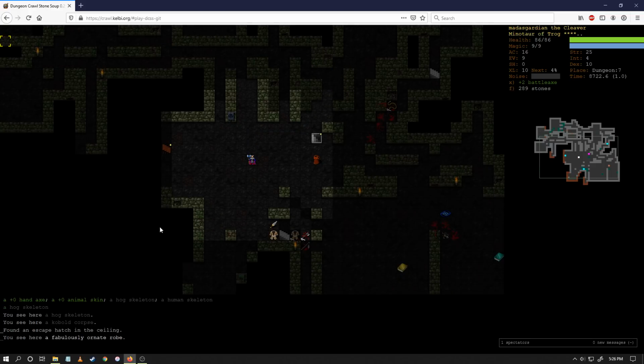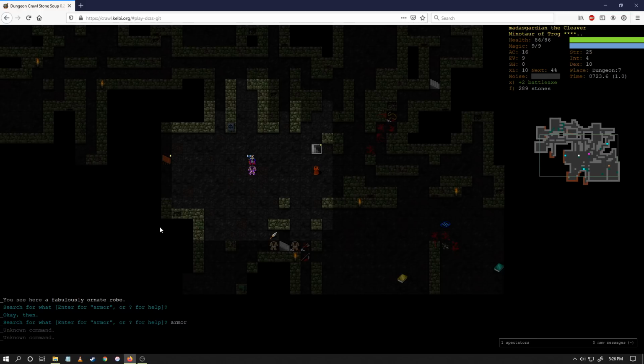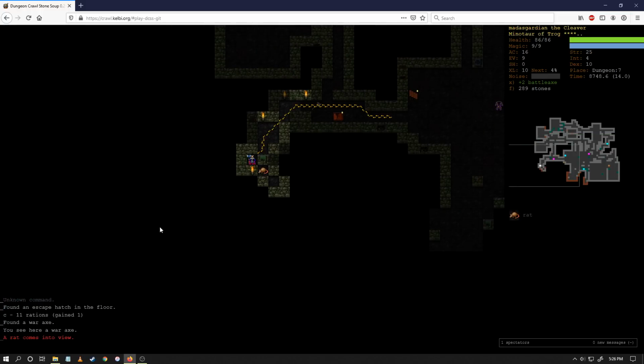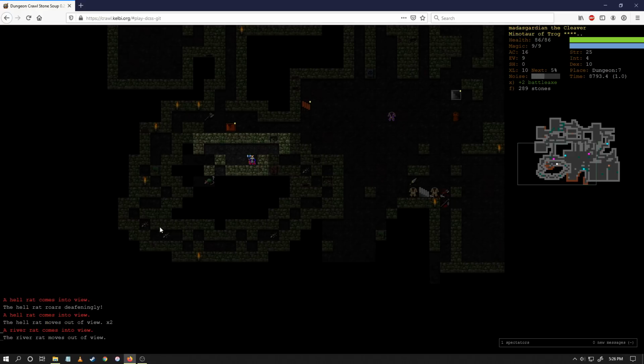So this is an artifact robe, but we want armor, so we're not going to worry about that. In fact, search armor again. So yeah, we're wearing chain, which is the best armor we found so far. So we'll keep auto exploring. Kill these rats. Kill these rats.